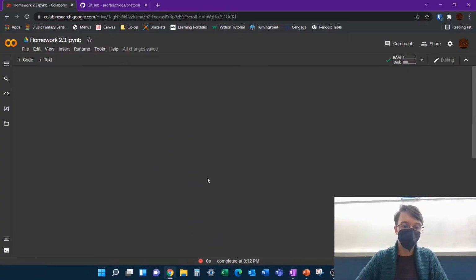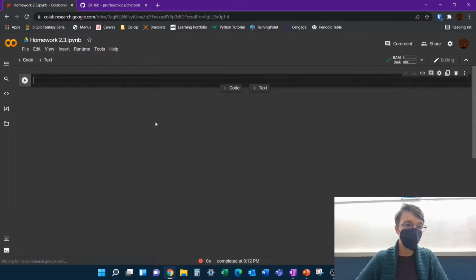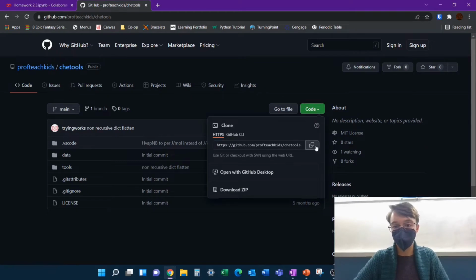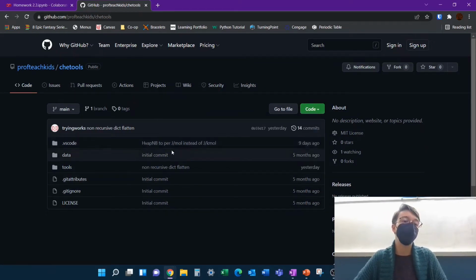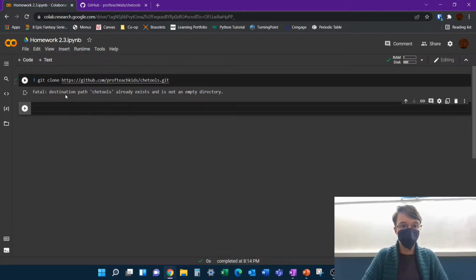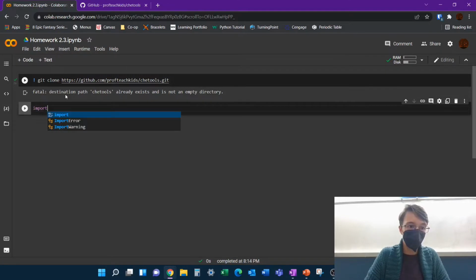So we're going to go to our Python window, and we need a line of code. First thing we're going to do is copy this code, because this is a code that will give us access to some of the physical properties that we need. So we're going to use the git clone command, enter that in. All right, and then we're going to import or make this a library that we can use.